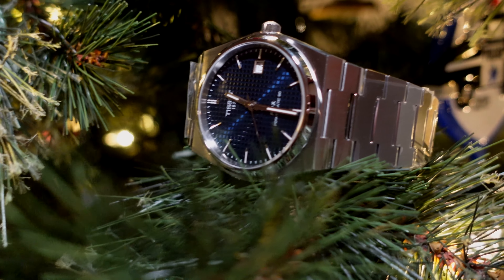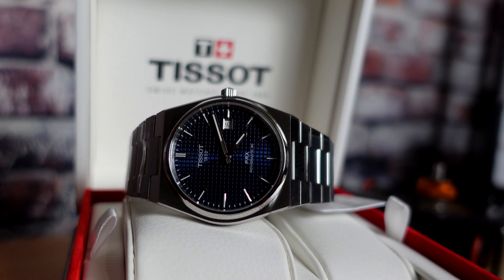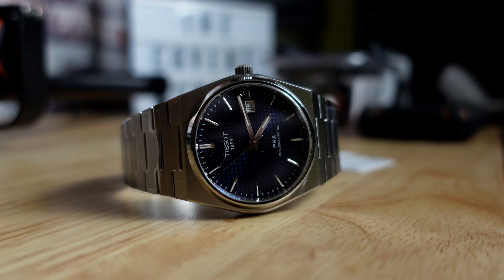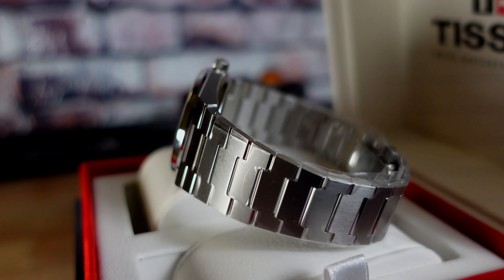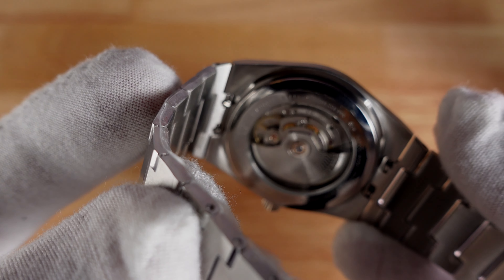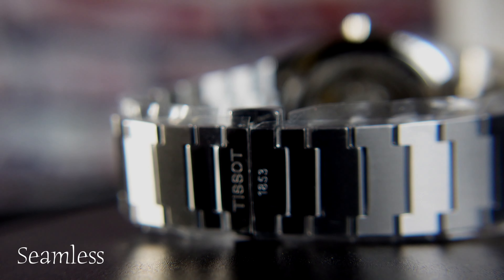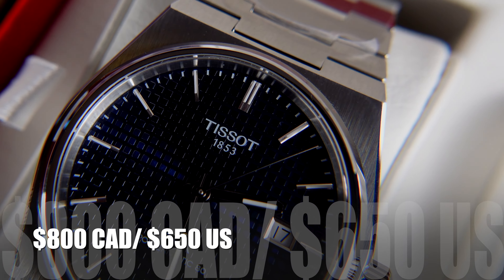The bracelet — at this price point I thought it would feel a little cheap, but this thing is comfortable. With the integrated bracelet it's kind of a forced feel, because the manufacturer gives you no options. But this one just feels right with that retro look. 27 millimeters tapering down to 18 millimeters at the connection. May appear large for some, but believe me — even Goldilocks would say it's just right. Tapering down to 18 millimeters at the butterfly seamless clasp design. The PRX just looks rich and slick, especially for this price point.